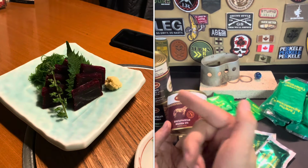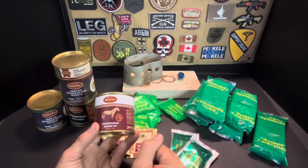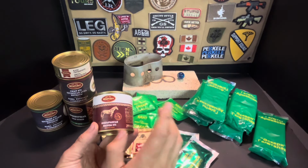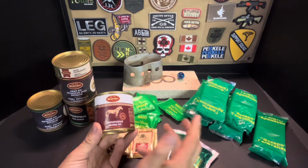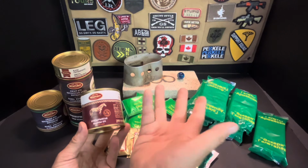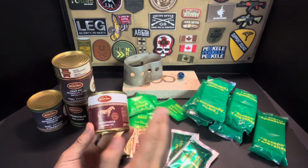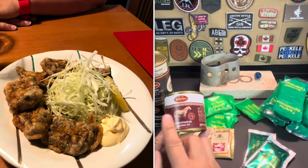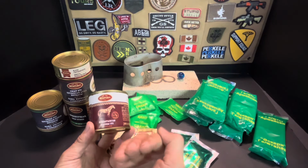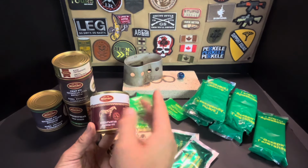That's actually a picture from Japan again, the first time I was there. The horse was from the second time. That's whale. Again, not judging another country by what they consume, okay? It's an animal. We're alpha predators. We eat things. Having said that, I've been to Japan twice. First time was whale, second time was horse. They didn't kill the animal specifically for me. Whale is quite popular in Japan. I went to a restaurant that served nothing but whale.